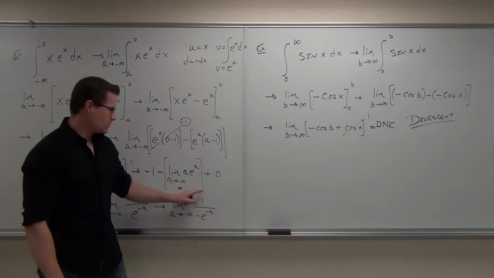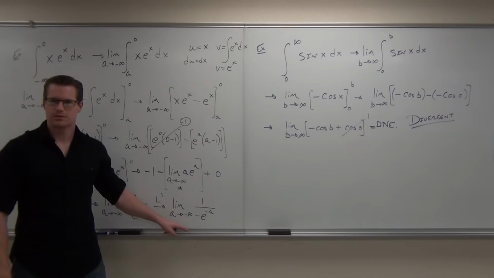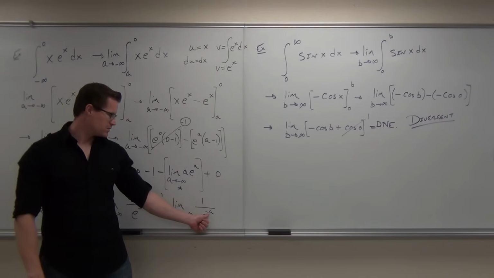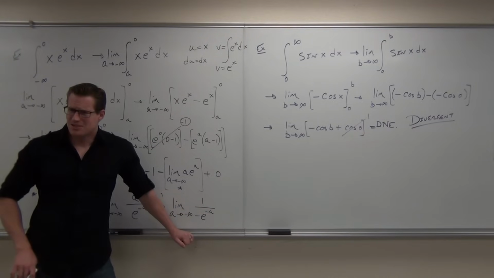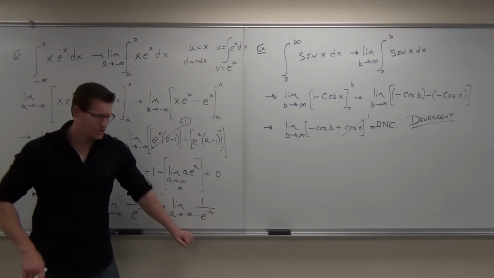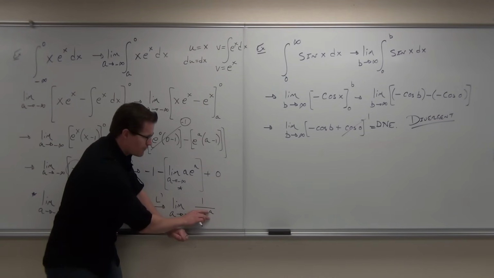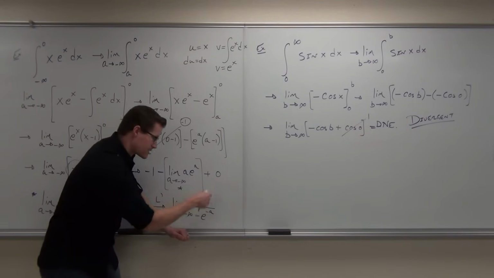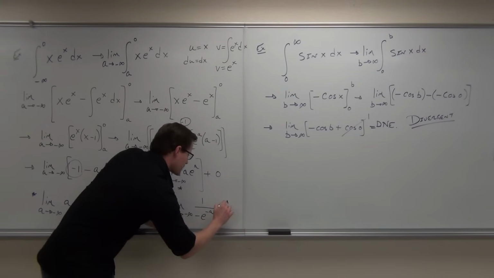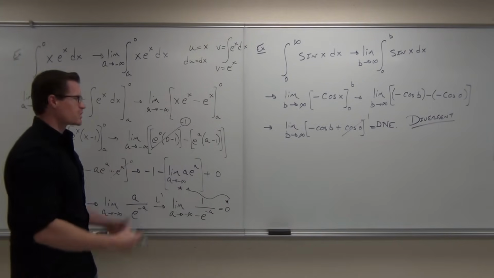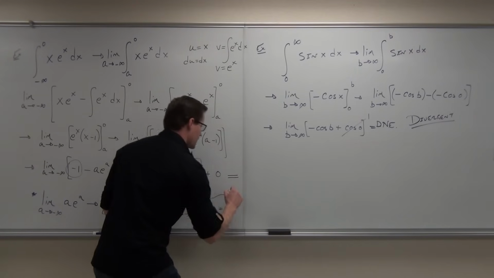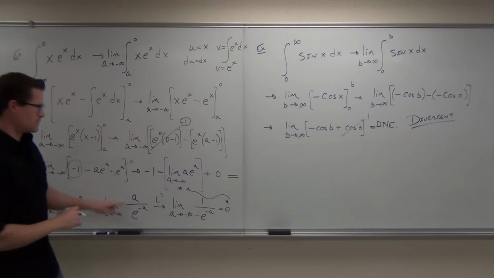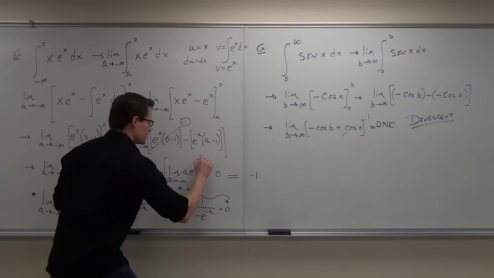Now, can you evaluate this limit? Yeah, sure. How much is e to the negative a as a approaches negative infinity? Oh my gosh! So check it out. If a goes to negative infinity, you've got negative infinity there, right? So that's e to the infinity. I don't care what it is. If it's a number over infinity, you get how much? This is 0. Now this was our asterisk, so we'll move it right back up here. So what our limit is, what do we have left on this thing? -1. This whole thing went to 0.